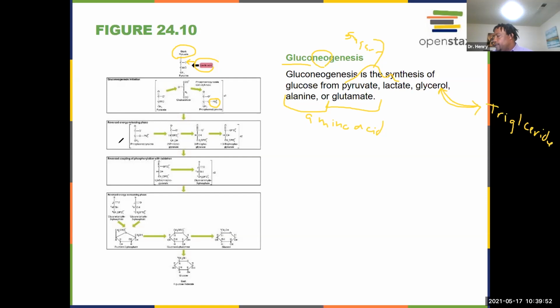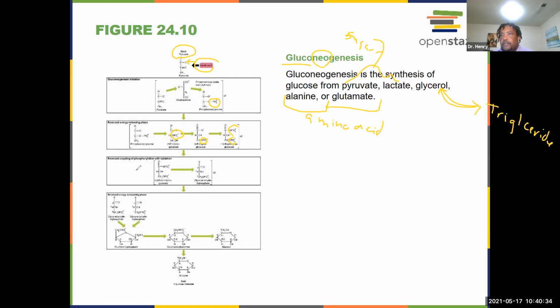Then this phosphoenolpyruvate is going to be made into 2-phosphoglycerate. Then it's going to form an isomer. So now it's going to be 3-phosphoglycerate. And then it's going to be converted to 1,3-bisphosphoglycerate. So again, 2 phosphates here. You go from the phosphate being on the 2 carbon to being on the 3 carbon.